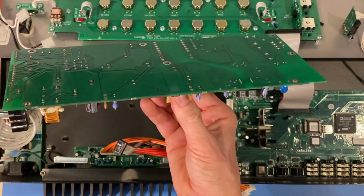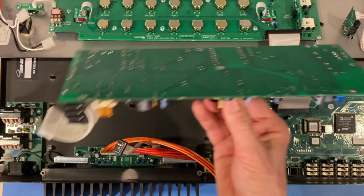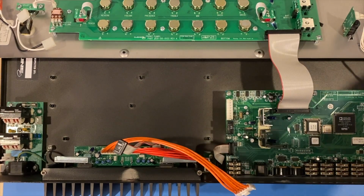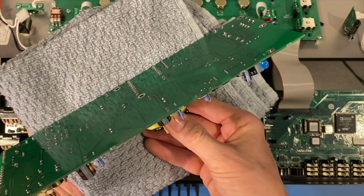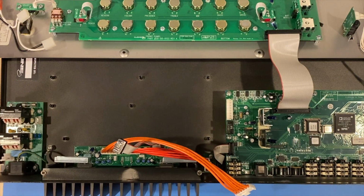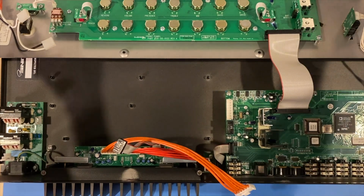So what I'm going to do is carefully take this board and place it off. The way I do that, in this case, is I'll put it down on something like a cloth, set it off to the side, clear my bench, and then I'll go through and discharge those caps.